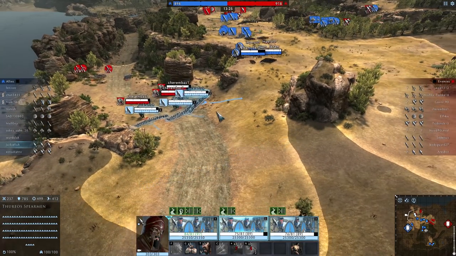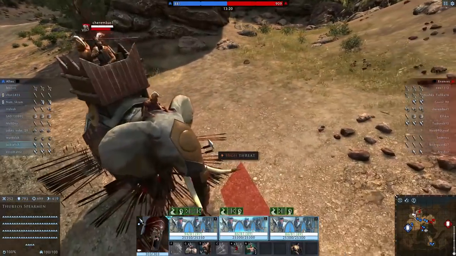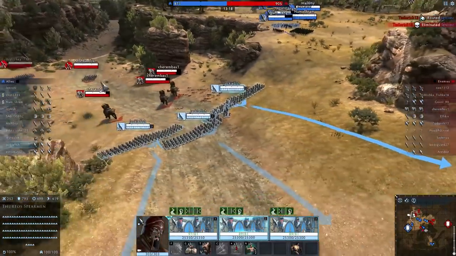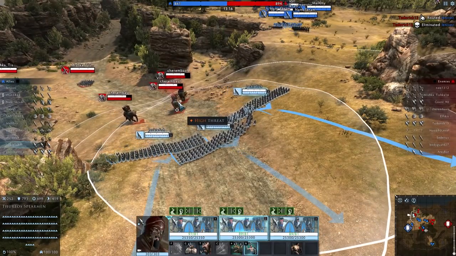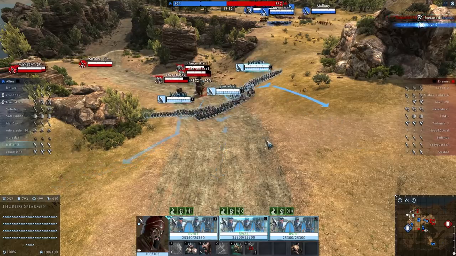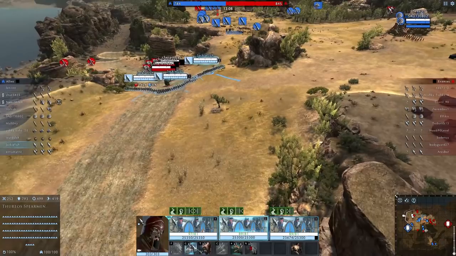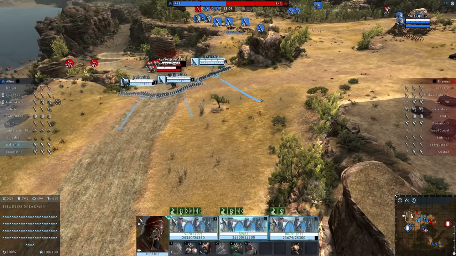Actually, does phalanx do damage? I don't think phalanx does a lot of damage to these guys, right? Oh my god, look how many javelins we put into this elephant as well. I meant to press R. Okay, could we do some serious damage to them elephants? Oh yeah, their archers are going to hurt as well. But I can't really, because this does make me slower, right? Dramatically.